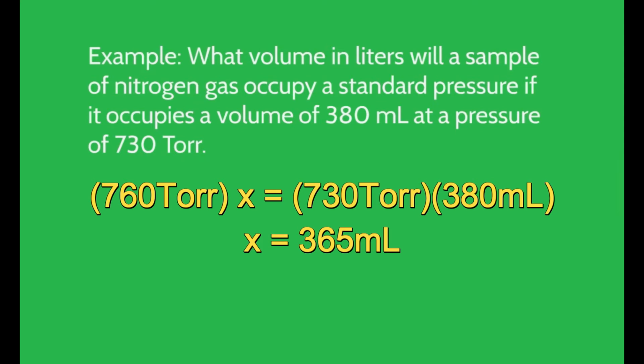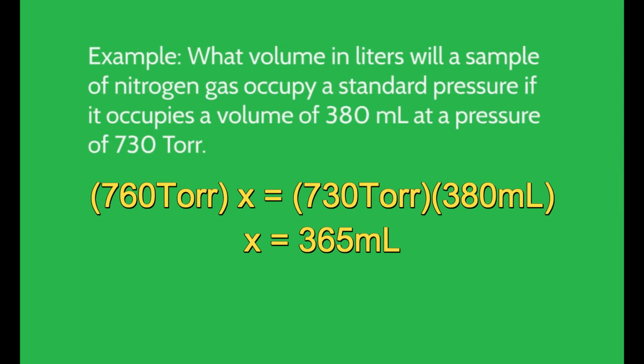Okay, you have two options here. You can go ahead and convert that milliliters into liters, and then you plug it in and your answer is in liters. Or you can convert it after. One way or another, you got to do it. Do it after? All right. So where I got this plugged in, this answer will be in milliliters. So basically, this times this divided by 760.